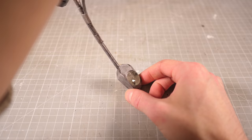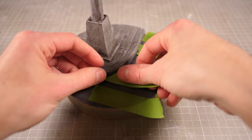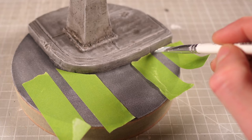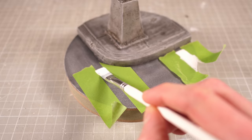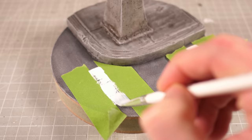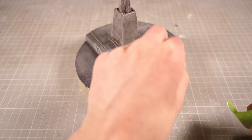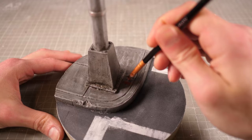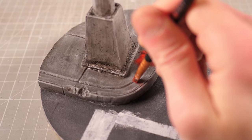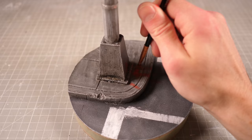Then I'm ready to gussy up the streets by adding some white lines so it's not quite so flat. I'll mark out the lines with some painter's tape, then haphazardly slap on some white paint. I don't actually want perfect coverage here since it'll help give the illusion of worn white lines. Finally, I'll add some of those little random spray paint lines that you always see in cities that I can only assume mark out gas or water lines.